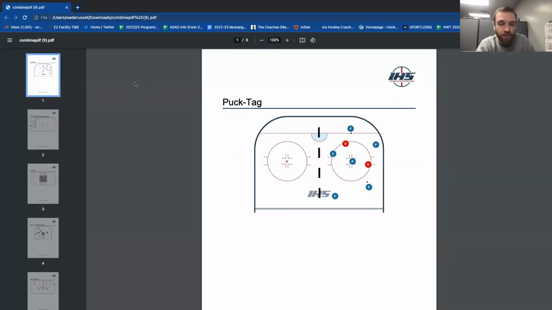Some of the principles that it gets you thinking about is players are afforded the ability to get open. They have to understand that I need to get away from a check to begin with, and I need to find open ice space so that I can acquire the puck. Naturally, they do not want to get tagged. I do not need to tell them to communicate. They're going to figure out pretty quickly. They need to hoot and holler for a hockey puck from somebody that has it so that they can get it.